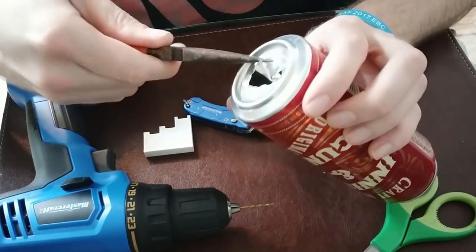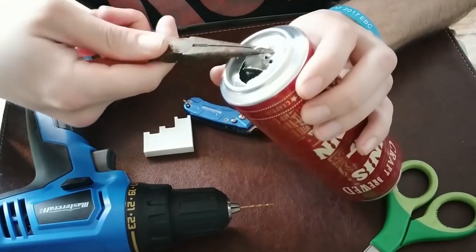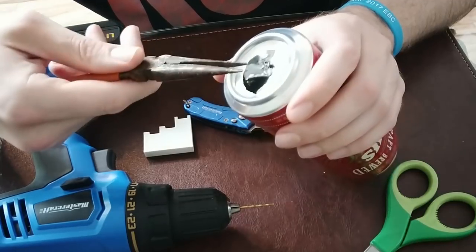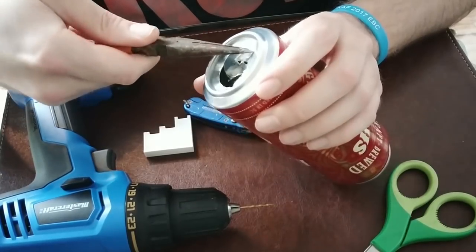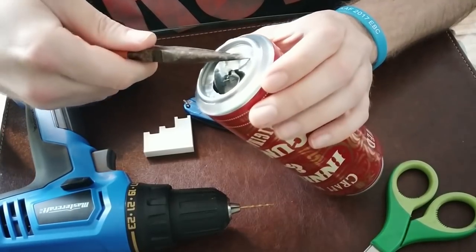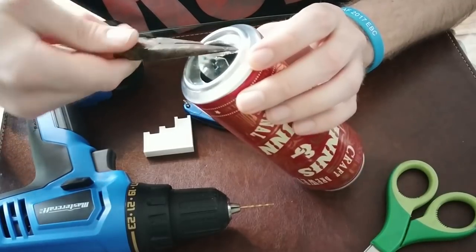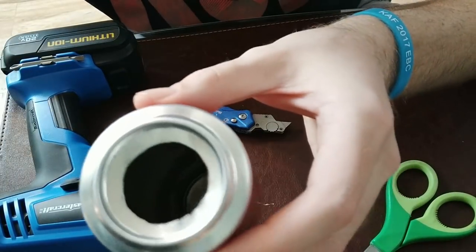You'll see the edge just kind of lifts away from that score mark. Now, you want to be careful because one, this is going to be really sharp and you don't want to cut your fingers, and two, you want to make sure it is tearing on that score line so that everything stays nice and rounded, and so that you're not ripping the edge off your stove — because without that edge you're not going to have anything to hold your pot. So just kind of gently pry up along the edge and go around a little bit at a time, have some patience, take your time, and eventually you can just pinch it, pull, and out she comes.